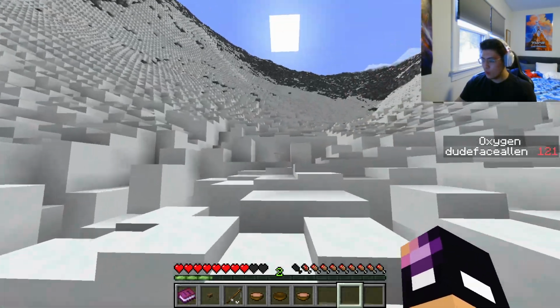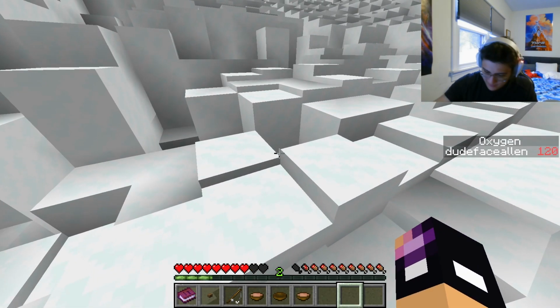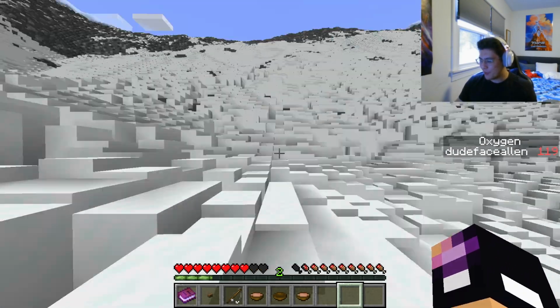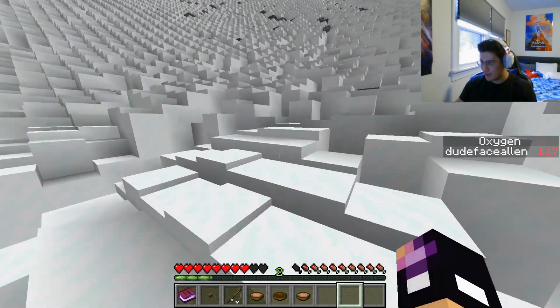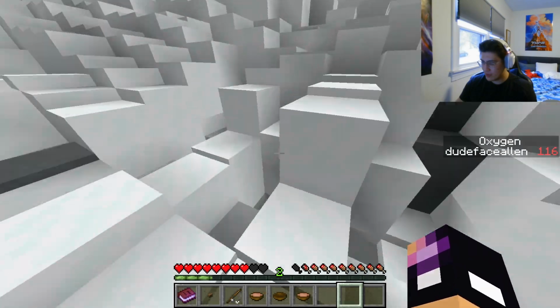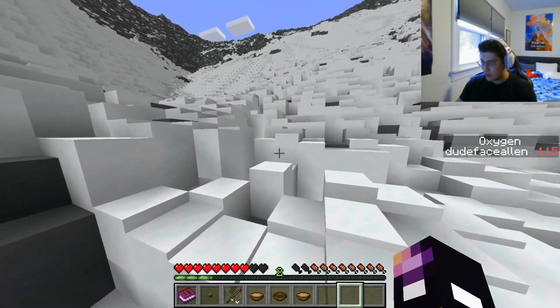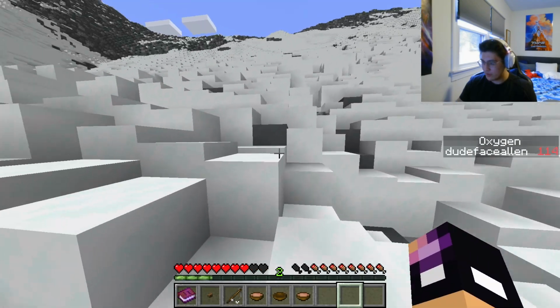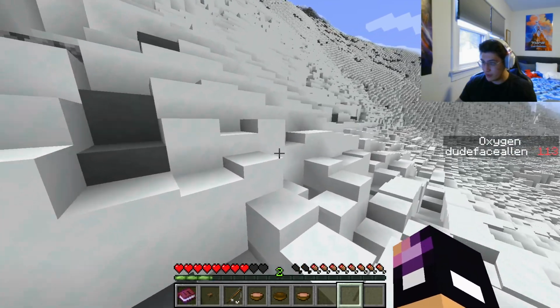Okay, after a whole bunch of trial and error, actually let me check the time on my phone. After about 20 minutes of walking all the way up here, I've gotten to a place where now my oxygen is depleting. I don't know what the mechanic is. I'm guessing there's going to be some sort of base camp this way. So let's progress up that way more. Well, I don't know what's going to happen when my oxygen runs out, so we're gonna find that out very soon, though.